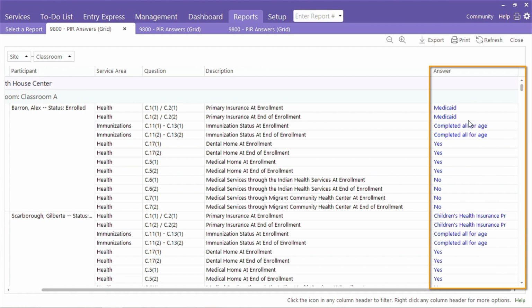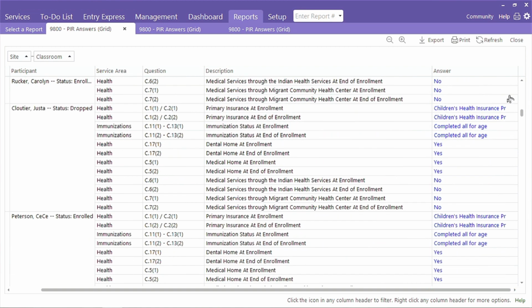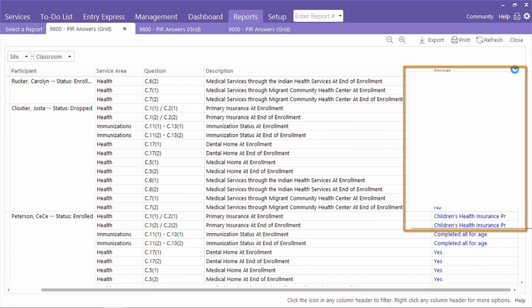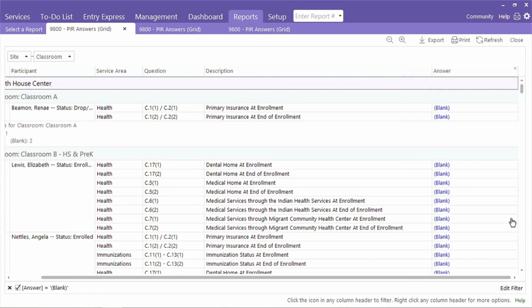I can see that I have some data entered for most of my participants, but I also have a few blank fields. Luckily, this report has an option to filter the columns. I'm able to have the report show only the questions with blank fields. I can then save and email this report to the staff responsible for this information, or just have them run the report themselves. Let's go back to the report and look at mental health.